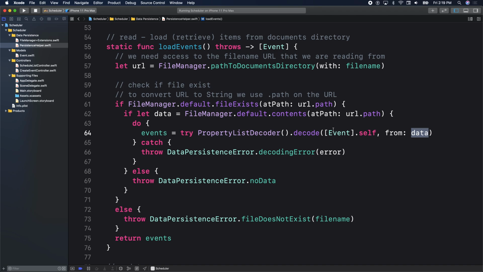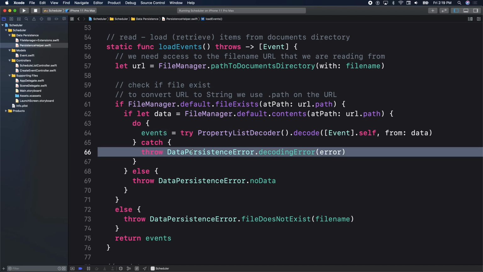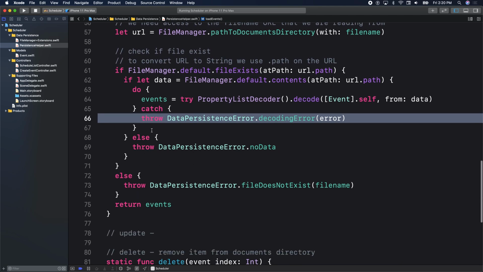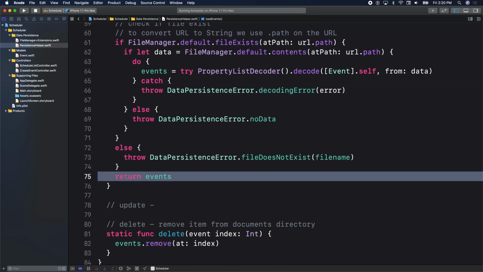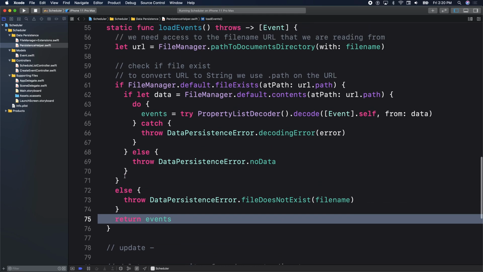I get back an array of events. Great. If anything else went wrong, it throws an error, decoding error. Next, at the end of all that, if all went well, I return an array of events to my view controller, and then I'm able to load my table view with the events that I have. Any questions?